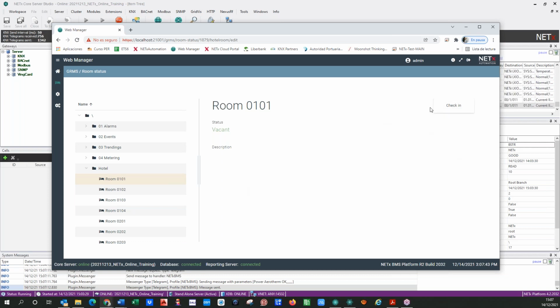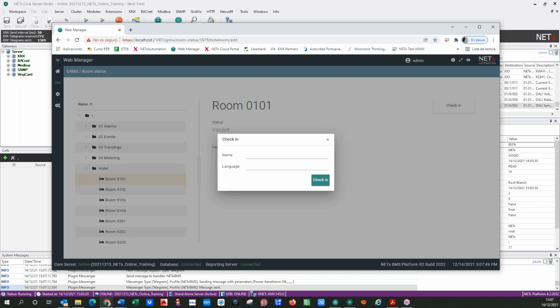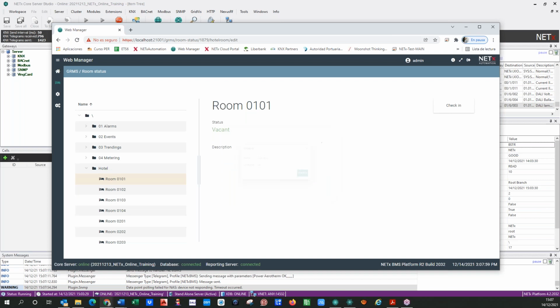So the reception manager just has to do this check-in. And which is the name of the guest? The name is Julio Diaz and language is ES, for example. I do check-in. Now the status is occupied and you get a QR code.